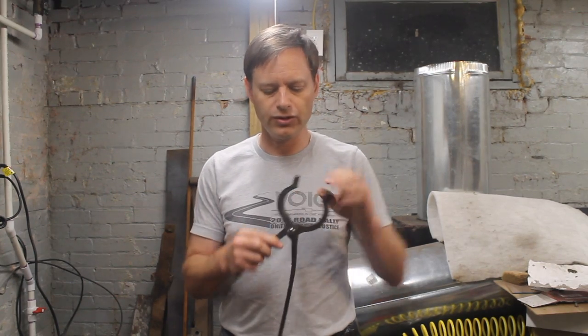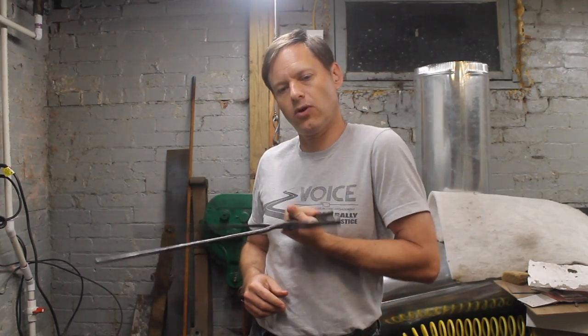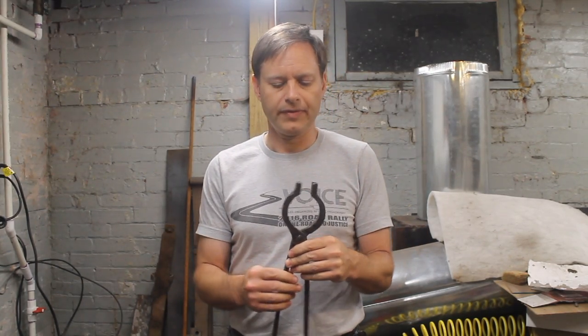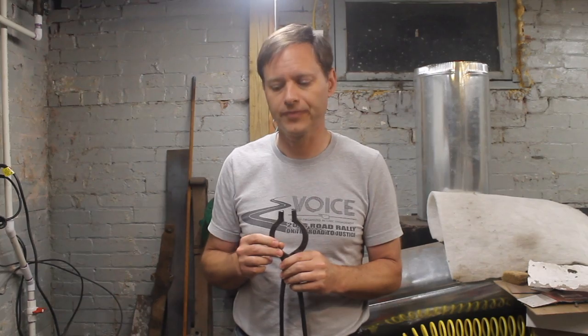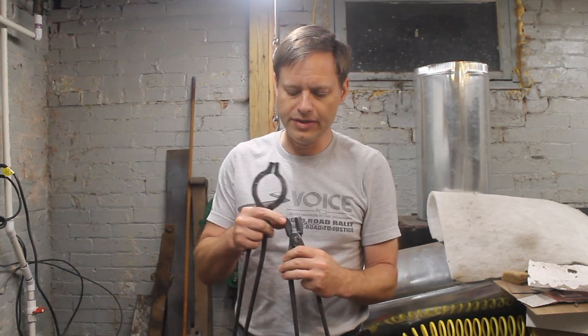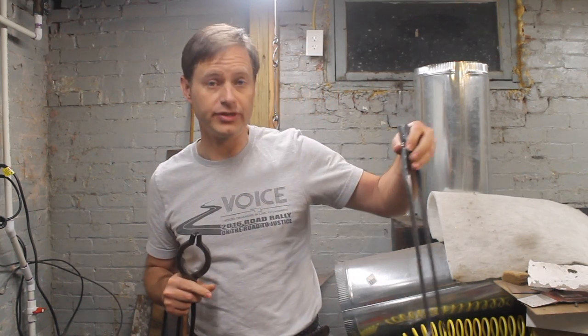This pair I actually made the jaw on one side first, and then I had to work backwards the rest of the time. This jaw is hard to hold while I'm trying to go all the way around. I like to keep rotating all the way around as I draw out the reins, and I found that was very uncomfortable. So what I figured for the next pair — one that's going to have jaws too big — is to use the other procedure. It works nicely to make a double-ended tong blank all the way, and then put the ends on it.